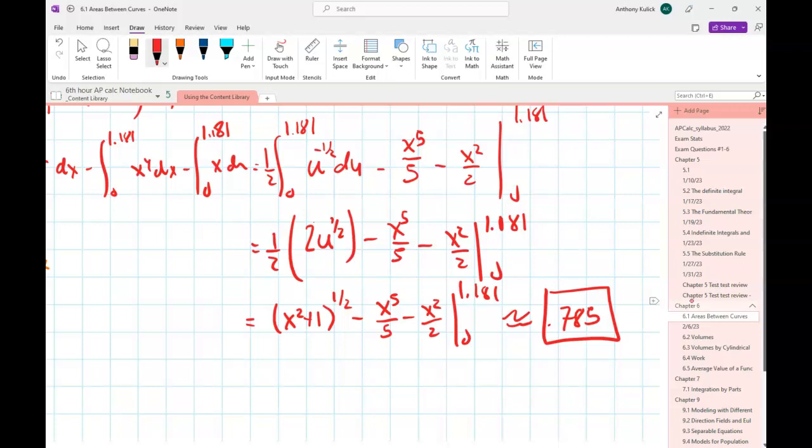That's fair. And as we get deeper in, there'll be stuff where it's just set up, show me the setup, and then use your calculator. And there'll be stuff like do this basically without your calculator, meaning show me the work. You can still use your calculator to check stuff, but to show the work, do it by hand. Because some of the stuff will be, quite frankly, unrealistic in a test setting to do everything by hand the whole way through. It'll be like, show me the integral that you're doing, and then do it on your calculator. That's fine. And there'll be problems where it's do it all, but it won't be every problem. You know what I'm saying?